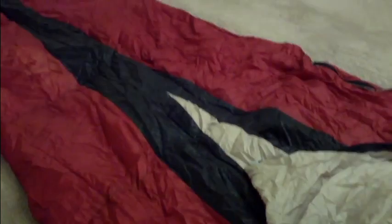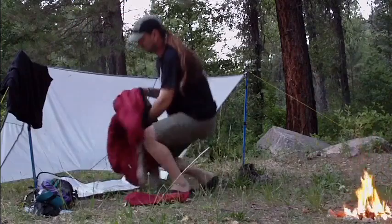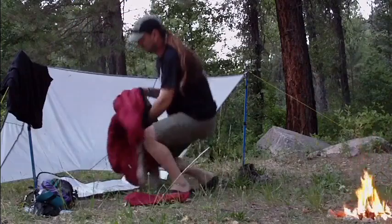The second trip I just got back from was up into the mountains at high elevation, camped near a running stream — a lot cooler. I'm not sure how cool it got but you could see your breath in the morning. I did get cold once during the night, but I think that was due to not distributing the down properly, because once I rearranged and tossed and turned a little bit the bag warmed right back up. So that's about it on this — pretty basic design, kept it simple.